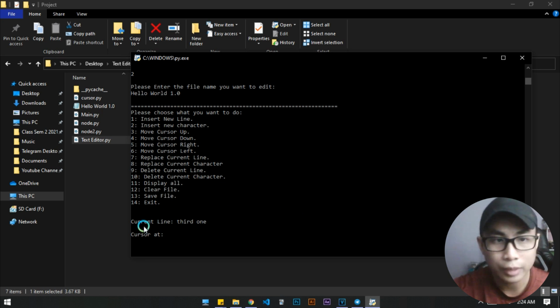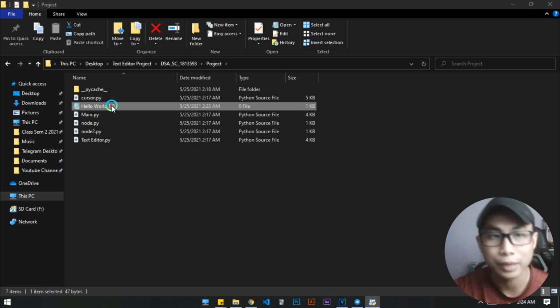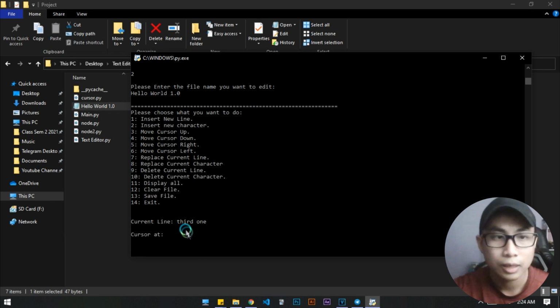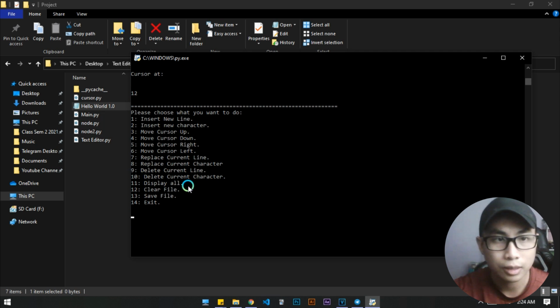Now it goes back to the current line, third one. That means we had saved the file. And if we try to clear the file, 12, then since we cleared it, there should be nothing in the file anymore.